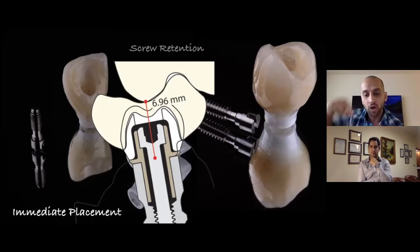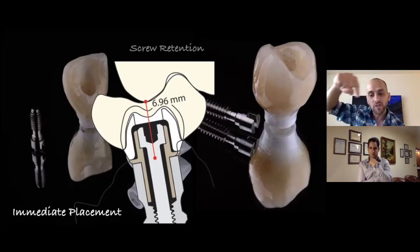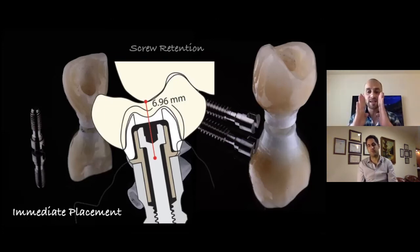composites, and also beveling the top of the screw access. So if the screw access was like this, we were beveling the top a little bit by being able to trim the top of the screw access hole, and then you would cover that with some opaque composites. But today, because we have monolithic zirconia crowns, and because it's one solid crown with no layered porcelain, they are so strong that we can make the whole thing out of zirconia. So I think that problem has been really fixed, because not too many people do PFMs anymore.